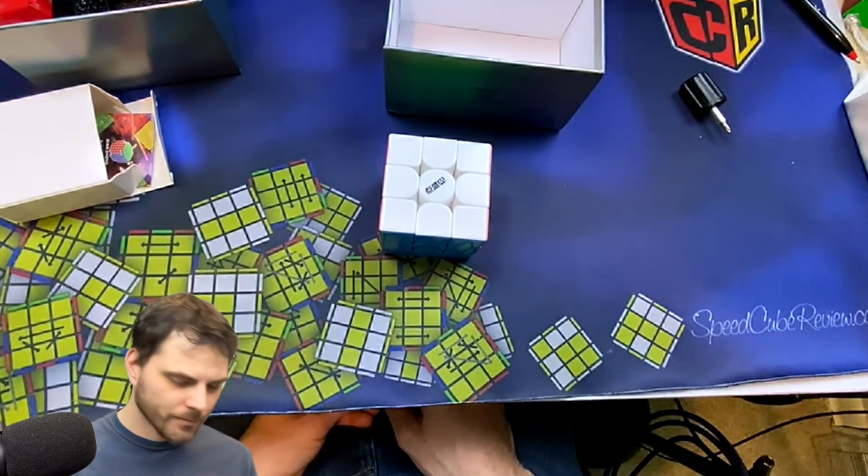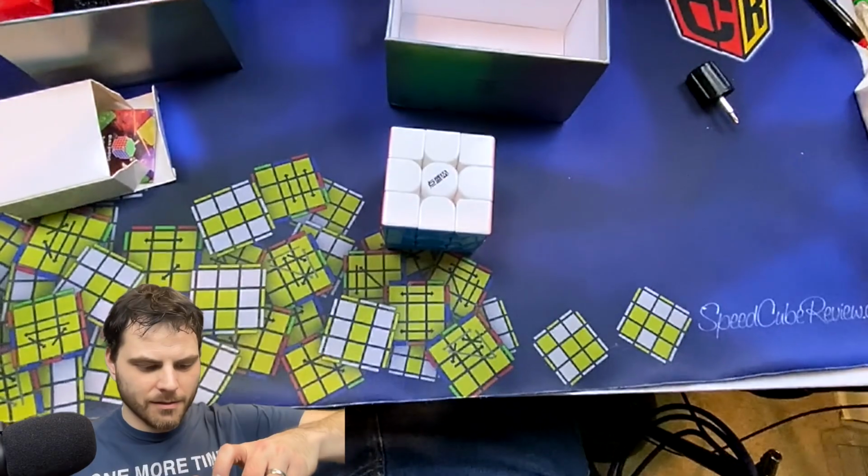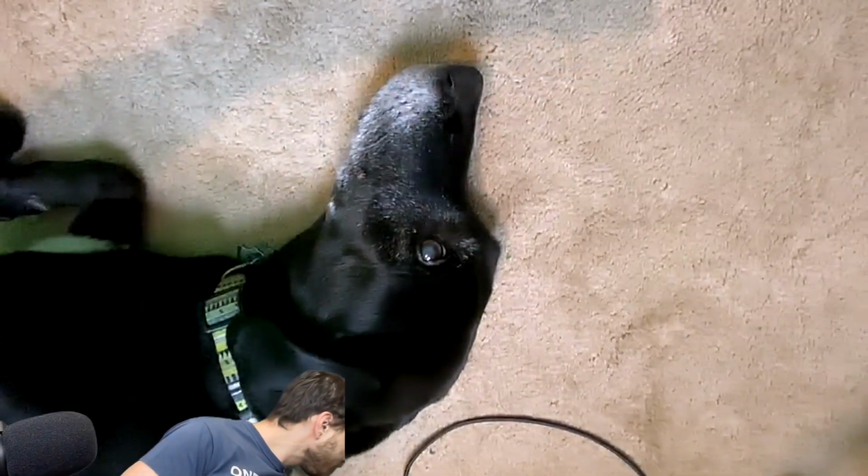Okay. Apologize for that camera shaking. My dog is laying on the mic stand that I have holding my camera. That is Mojo. Say hello, Mojo. Okay, he's not saying hello.